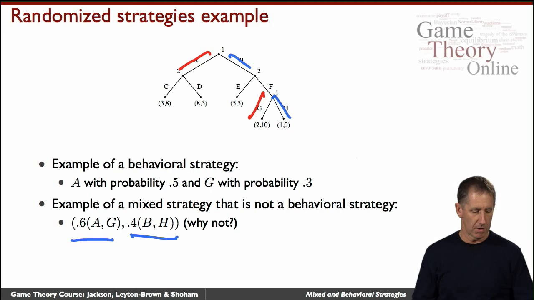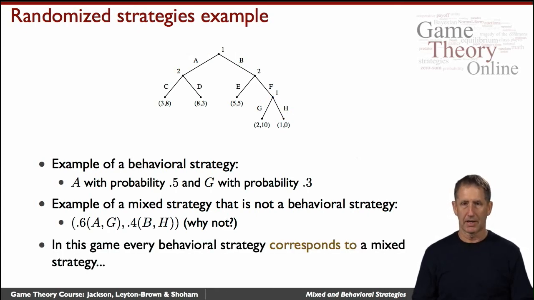Now, although they are defined quite differently, one looking at the example might think that one could really do the job of the other. And in fact, you'd be correct in this case. In a very famous result, a paper by Kuhn from 1953, it was shown that in all these games of perfect information, mixed strategies and behavioral strategies can emulate each other. The equilibria in mixed strategies are outcome equivalent to the equilibria in behavioral strategies.